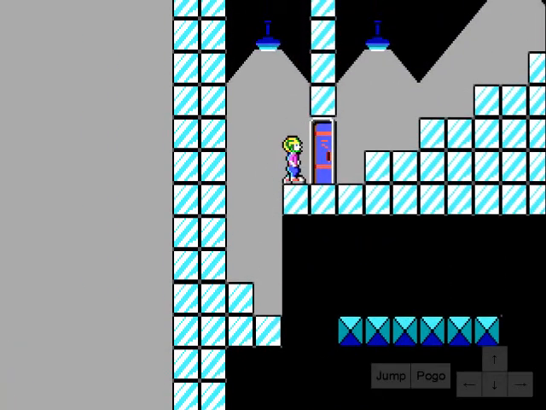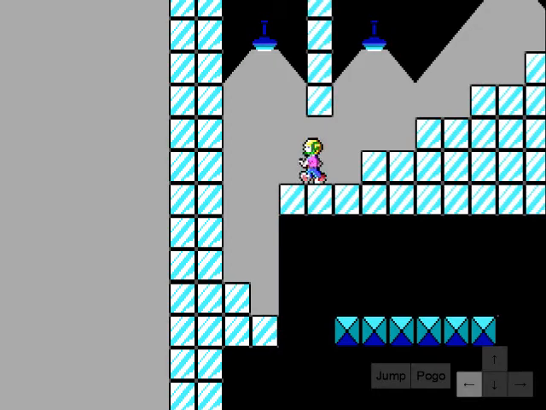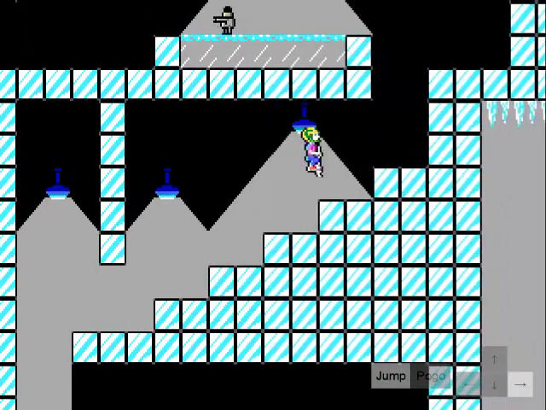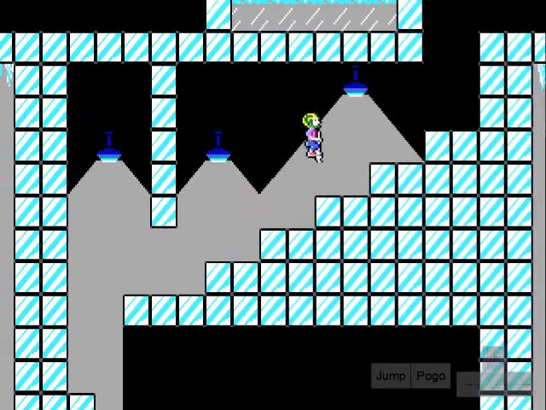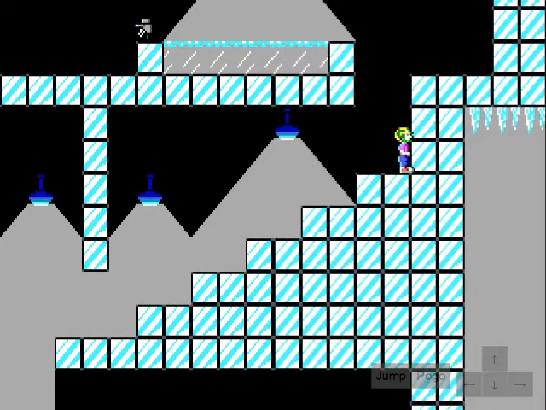Now we go up here, and this final section is all about the optimization of your movement. And look at the ice physics; it just keeps you moving. If you just try to hold the pogo button here, you'll end up going 3 times. With some careful movement, you can take this in 2, and that's how you want to perform this.